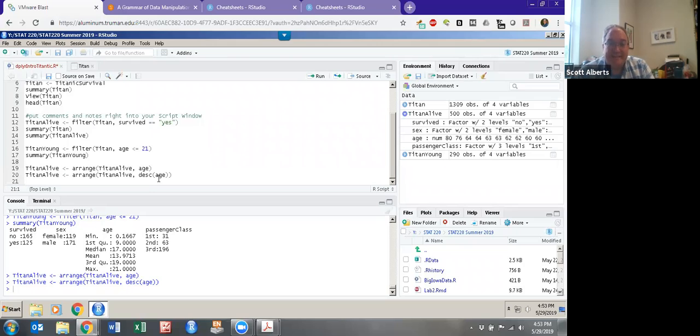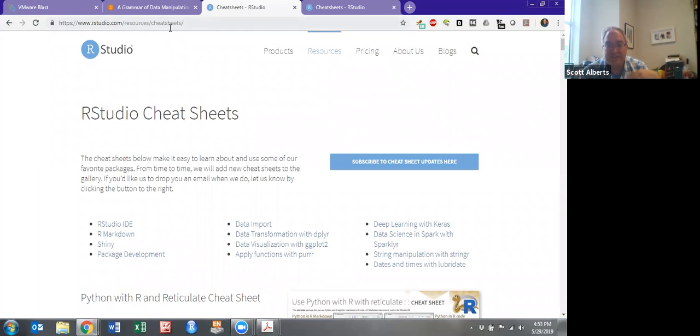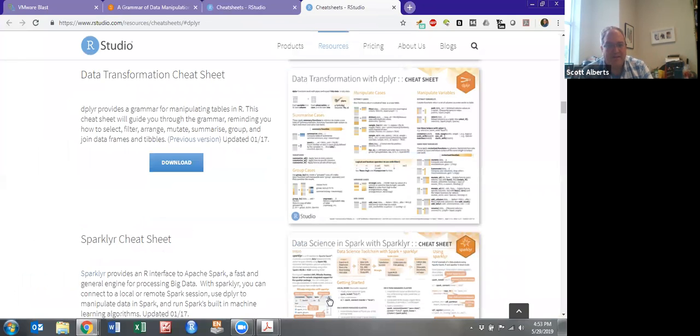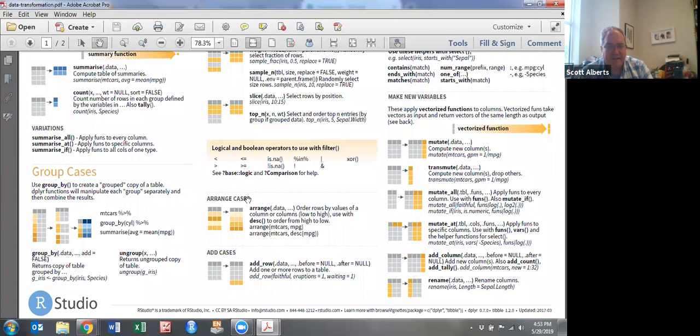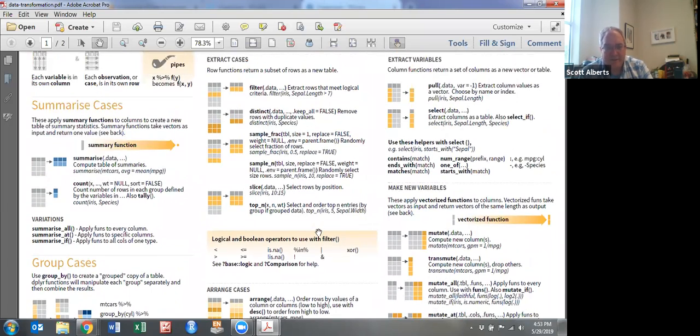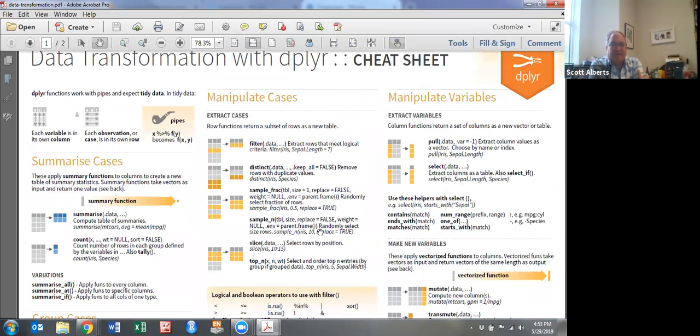Now, DESC is sort of a trick command. I feel like it's one that you wouldn't be expected to remember all the time. And that's another one that I would probably go to the cheat sheets and download these and maybe even print them out so that I can find out which one they are. The one we're using right now is data transformation. So if you click that, it takes you down to here. If you download it, it gives you a PDF file right here. And you can see right here is arrange, and DESC arranges from high to low instead of low to high. So all of the commands we're talking about here today are on this cheat sheet.